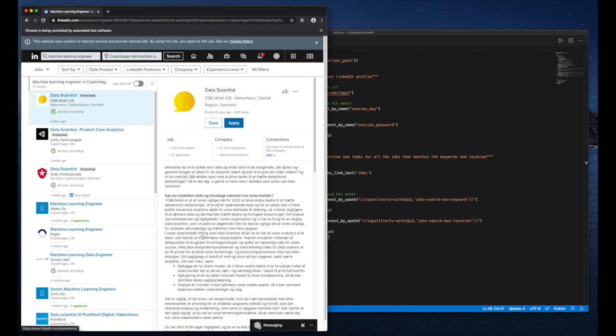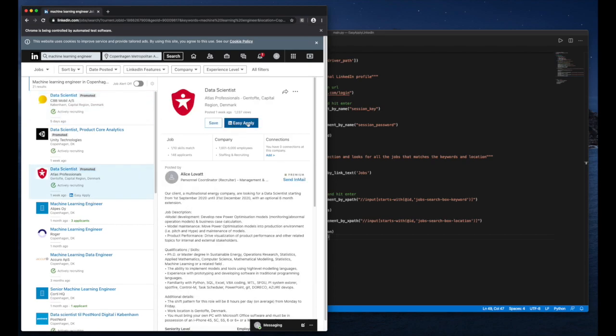So the next step, from this algorithm that I'm building, I'm only going to consider the job offers that allow us to easy apply. And there are some things that you have to set up on your own account to make this work. So first of all, you need a premium account. I'm not doing it without premium, but you can easily trick this code to make it work without premium. So I just have the free trial to make it work fast and efficient.